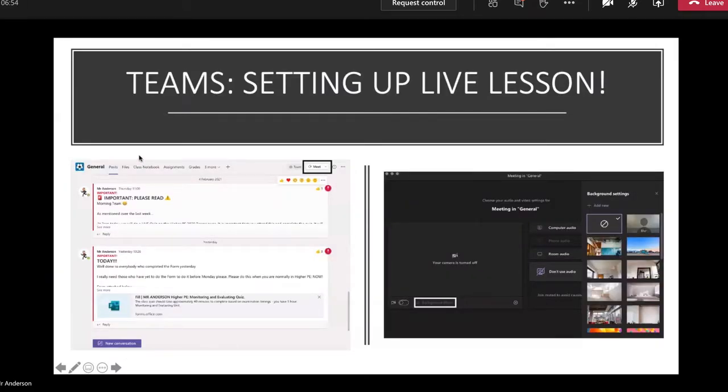Very quickly, I'm just going to dive straight in. Microsoft Teams, so for those who are unfamiliar with live lessons, when you come to your general page on Microsoft Teams where all your conversation takes place, on the top right of the screen inside the black box, so I'm just going to hover my cursor over it, you've got the Meet icon. If you click on Meet, you could then get yourself into this picture here on the right hand side, and that is you setting up the meeting.